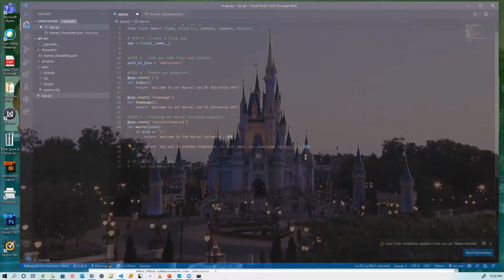So which one would you like me to put in? 400 for bad request, 401 for unauthorized, or 404 for not found? Let me know in the chat. Okay, we go for 400 bad requests.